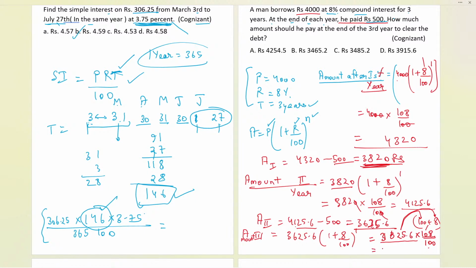So here I'll be getting over here 3915.6 approximately, and the answer is matching over here. D is the only answer we will be getting. Okay, so that is the answer, and I appreciate everybody that you all tried, Madan and the rest of the people, and this is the answer.